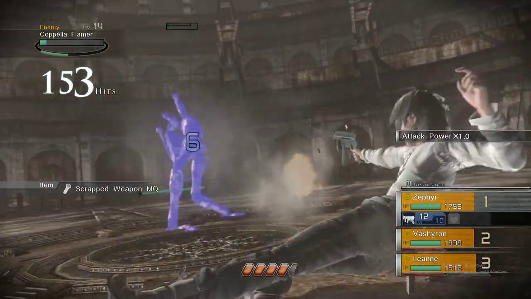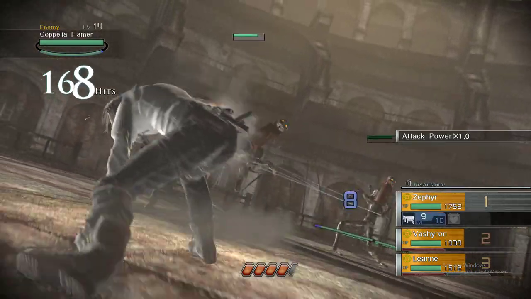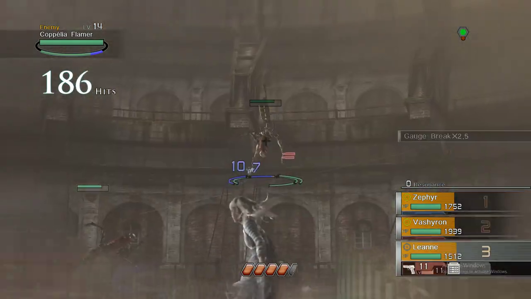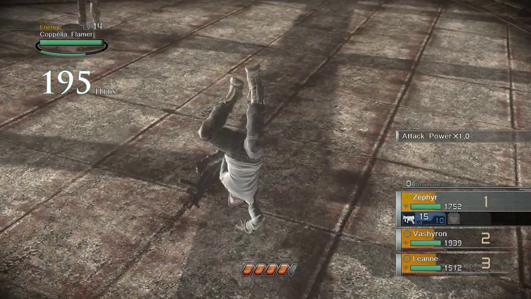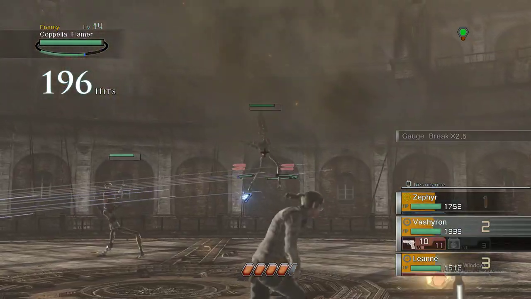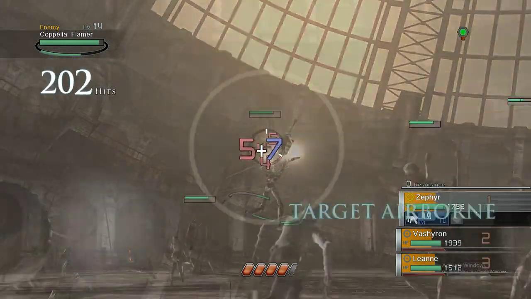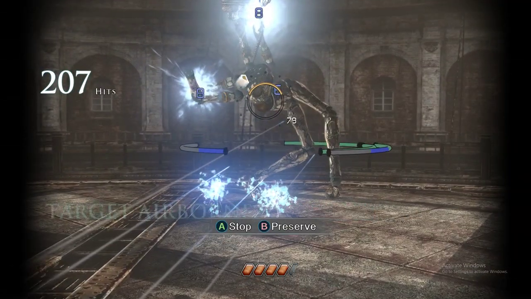You might be asking, hey, how come some of these characters will attack twice? Like right there, isn't the order Zephyr, Vacheron, and then Leanne? Well, if Zephyr is so close to the target that he can build up a charge, fire off, and then build another charge before the others are close enough to build up one, he'll go again. So that's where that comes into play.